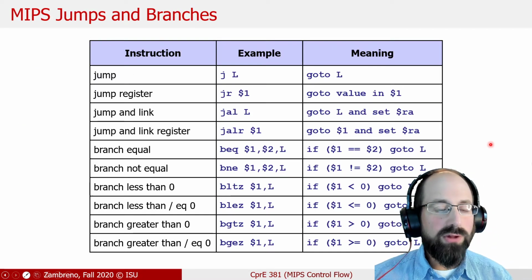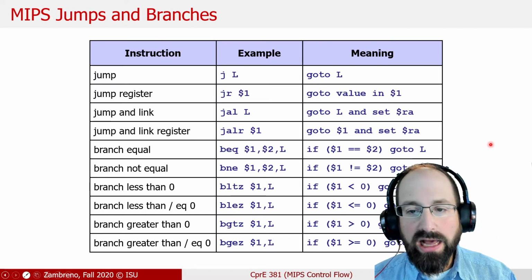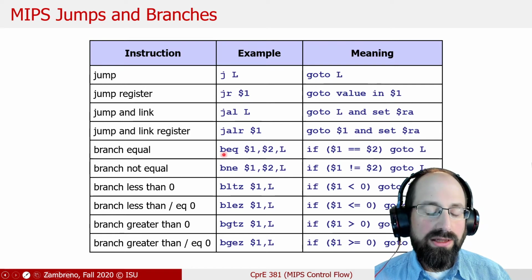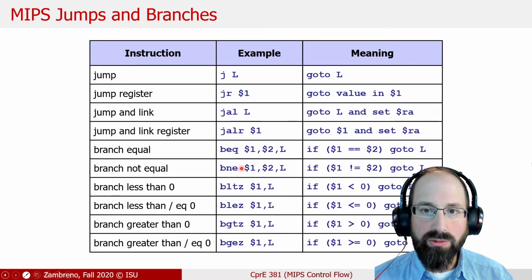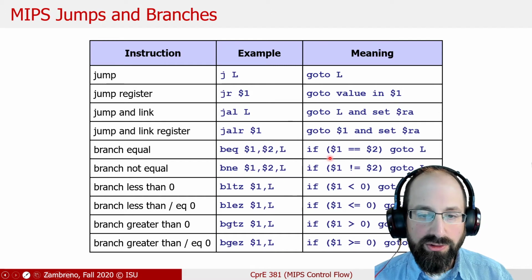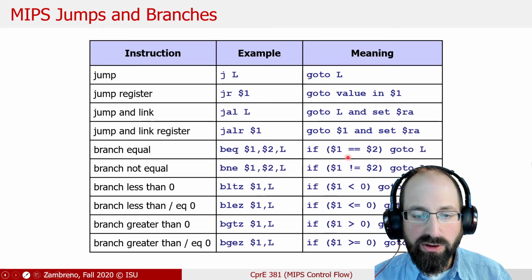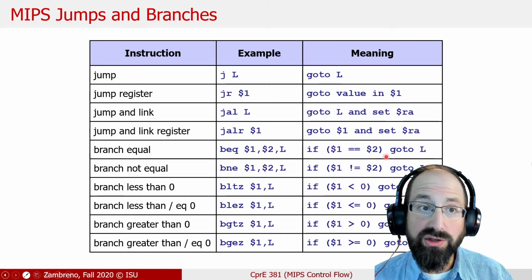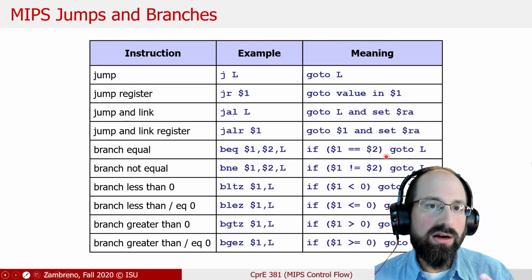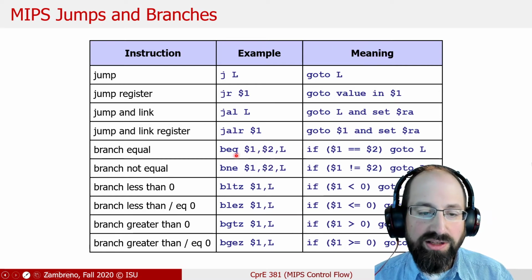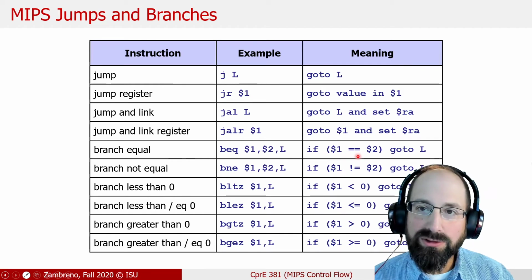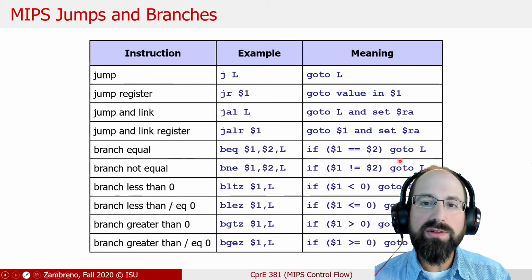So in terms of control flow, where we left off on Friday, we were just talking about support for the two basic branch instructions, the branch equal and the branch not equal. And this is something of an RTL level or pseudocode level description of what they are trying to do. They are checking some equality between two registers, and depending on which one is which, it's checking if they're equal to each other or not equal to each other, and it's effectively the equivalent of a go-to.